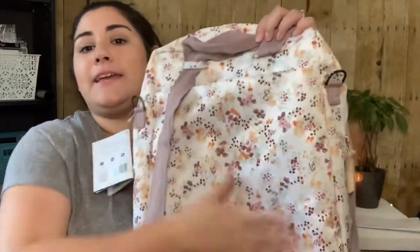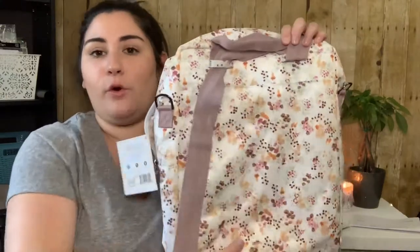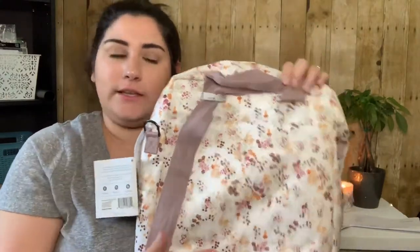Like I said, this is a really good size bag. This is incredible. I didn't think it would be this big, especially when they said it was convertible and you can use it different ways. I thought that would be the main selling point, but the fact that it's still a really good size backpack, I'm really excited for that. Another pocket back here, again the whole width, the whole length of the purse. So that's a really good size pocket. There's just a lot of good pockets in this bag.